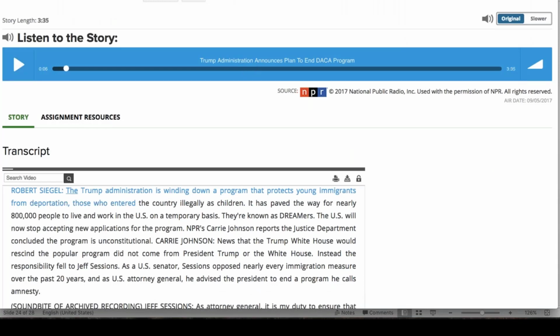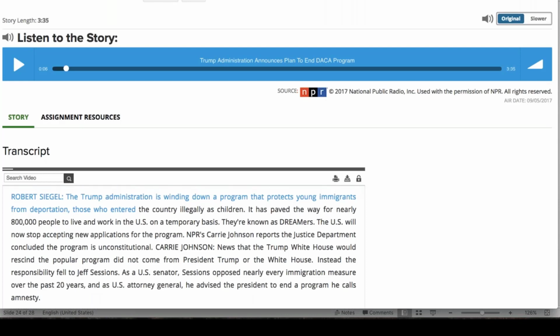You will see that in the transcript, the words are highlighted as the audio is being spoken. So it's great support for students who need a little extra support while listening. And as it's in the name, the interactive transcript is completely interactive. You can hop around, repeat words as much as necessary. I'll show you how that sounds.